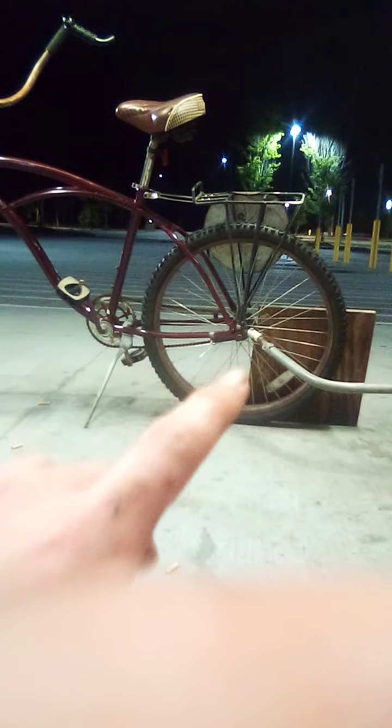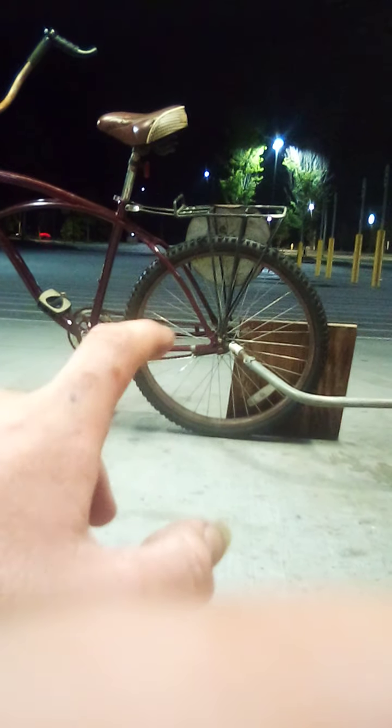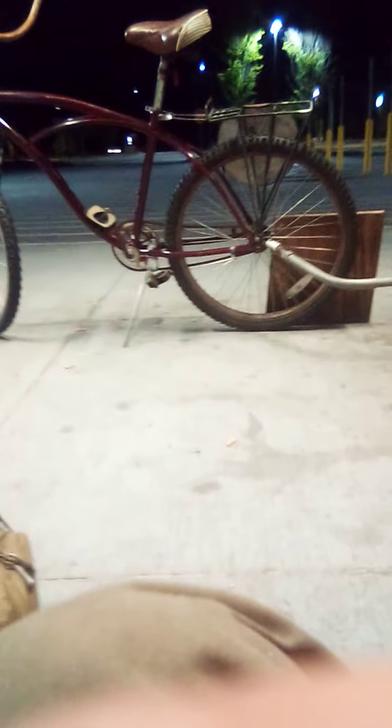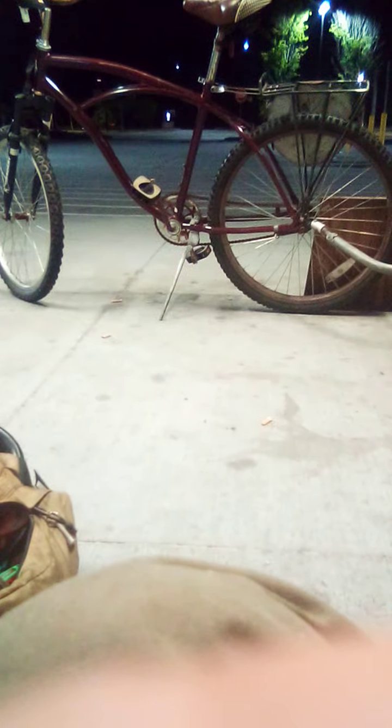I got a set of nice, really patinaed out, perfectly patinaed out, old school Schwinn fenders that mount onto the axle with the arms on the back and the front. So that would be perfect for putting onto a Kulana with Huffy parts and other Schwinn parts. Heck, I got a Schwinn wheel I can put onto it if I wanted to. What I'm saying is I got a Schwinn wheel I can put on this if I wanted to. But I don't want to.